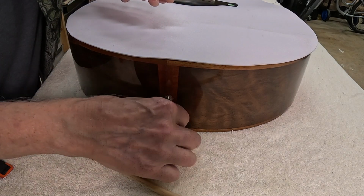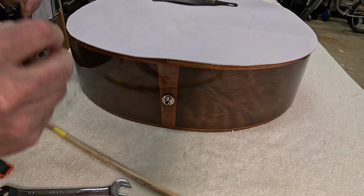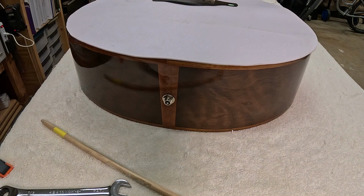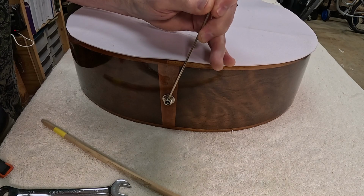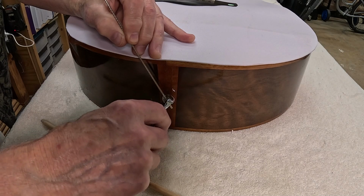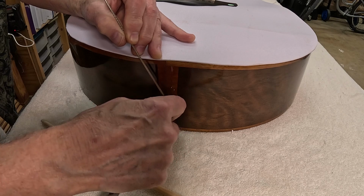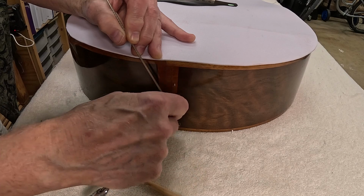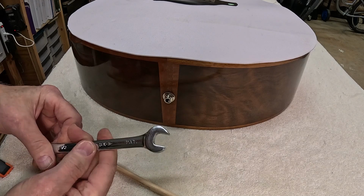Now, take our outside washer and put it on there. Okay, now I can take my nut. And there's a hole through the end of the jack, and that's designed for you to put a little cut-off piece of coat hanger, that will work. That way you can hold the jack and tighten it up. And be careful here that you don't slip off and scratch the guitar. So I'm holding the wrench way down here at the end by my fingers. By the way, that is a 1/2 inch spanner.